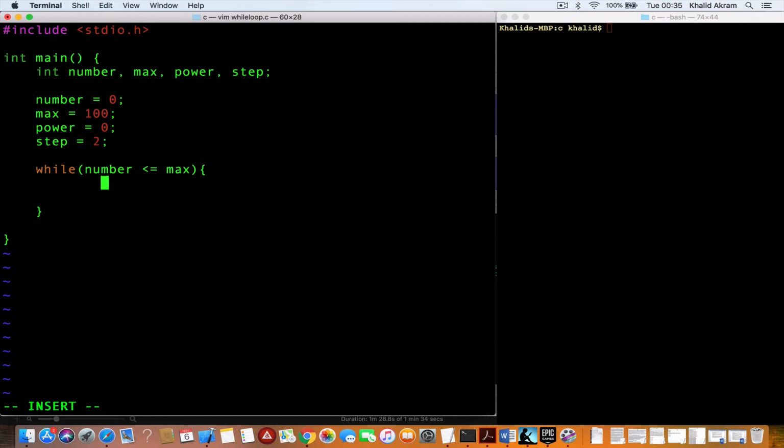So all I'm going to do is just calculate the cube of each number and print it out.